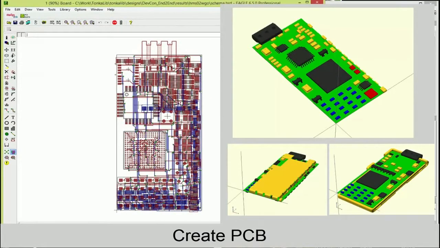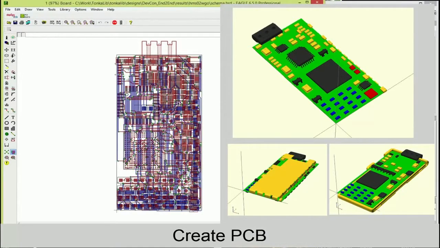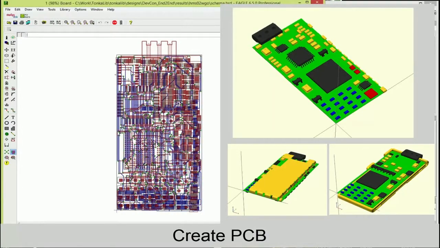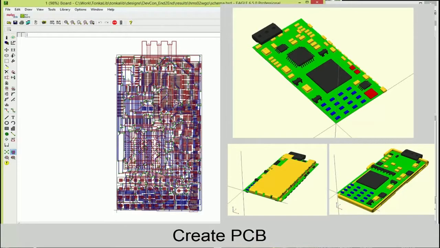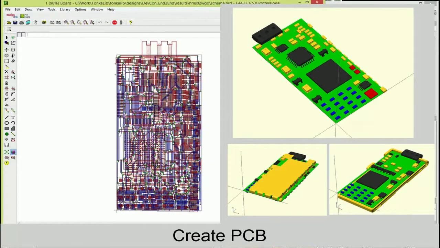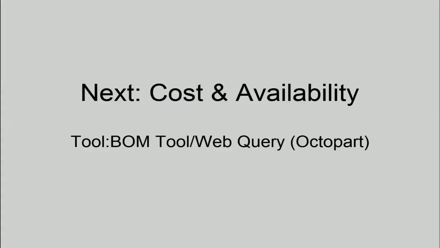So I generated the placement, generated an EagleCAD, and told EagleCAD to kick off and run. I also generated a CAD model, so I can look at how my circuit is on there. And I've generated other CAD models that have the shield and the bottom case. I can look at that and see I do have a problem. My board is a little bit too wide. It's interfering, so I need to go back and fix that.